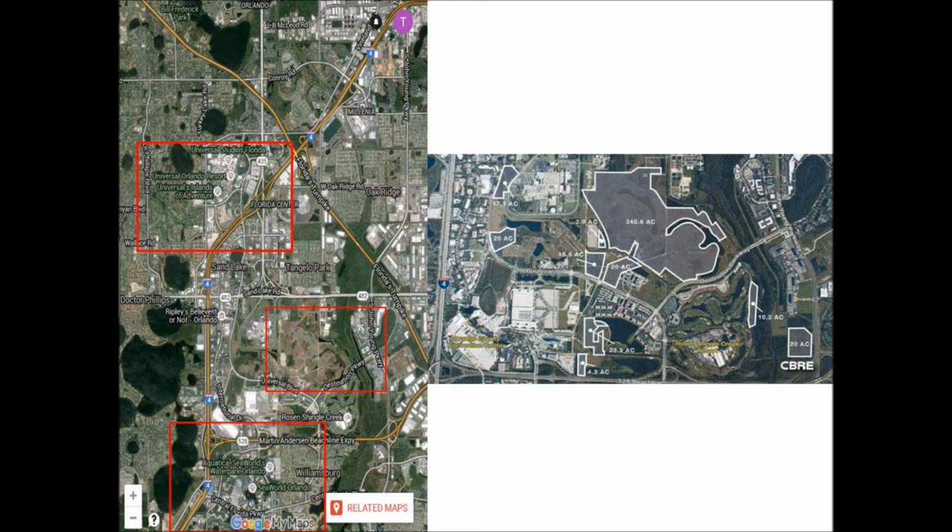No solid dates have been released from Universal on any of this, but I expect for it to happen as quick as they can get it out because Disney now is also working very quickly to get Pandora, Land of Avatar open, River of Lights open. Let's see here, they're also looking to open and get rolling their Kilimanjaro Safari, this nighttime safari. So they're looking to expand the hours in that park and pull that into an all-day park. And so this is competition head-to-head. This is great stuff for all of us as consumers.